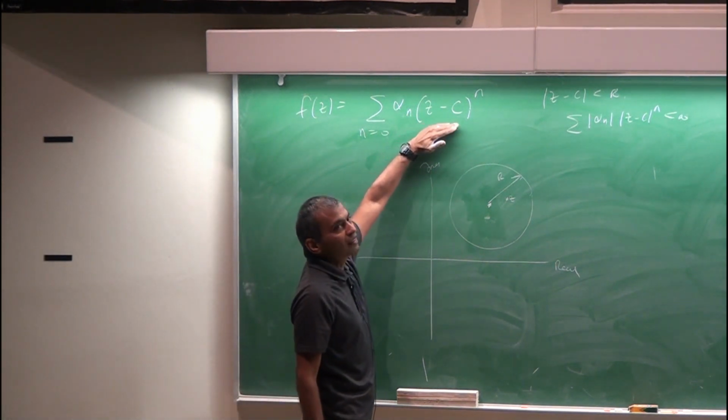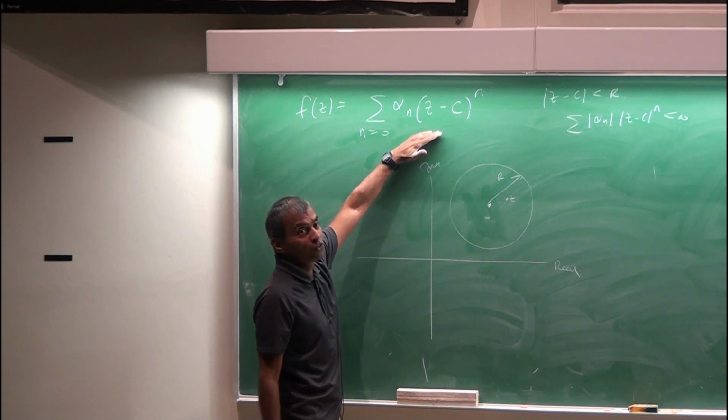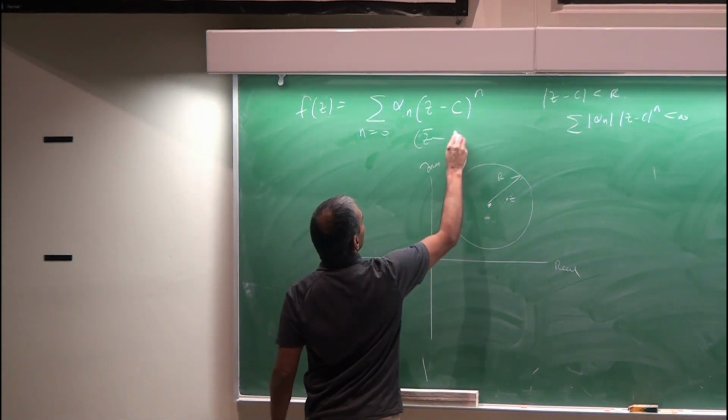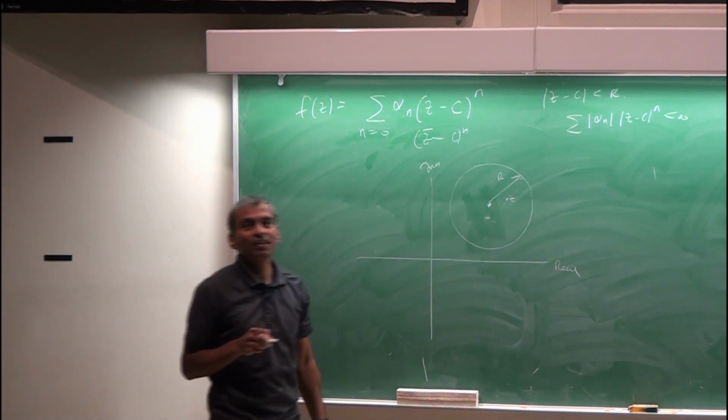However, there is some other thing that we could have written down that we could try to force a meaning on, which is that we could have had terms of the form (z conjugate minus c conjugate) to the power of n2. We could have had that too.